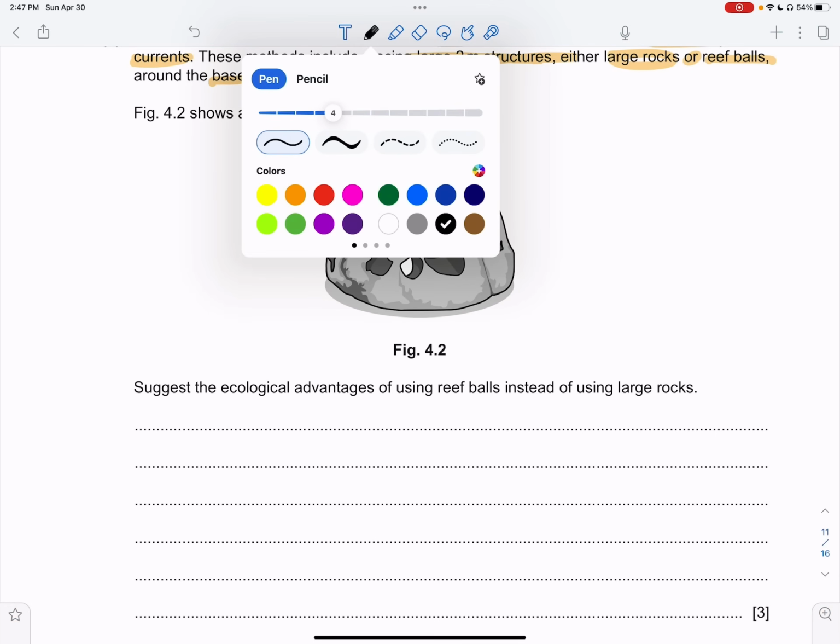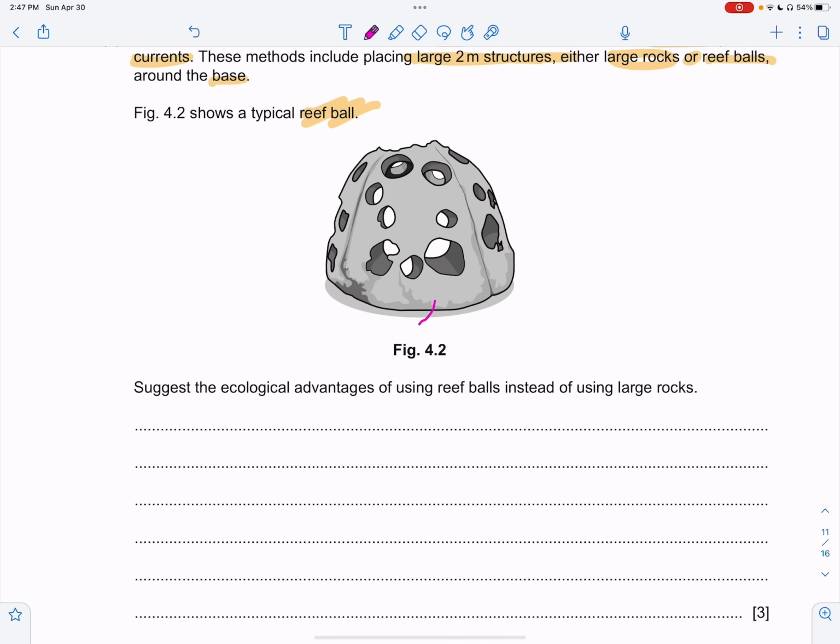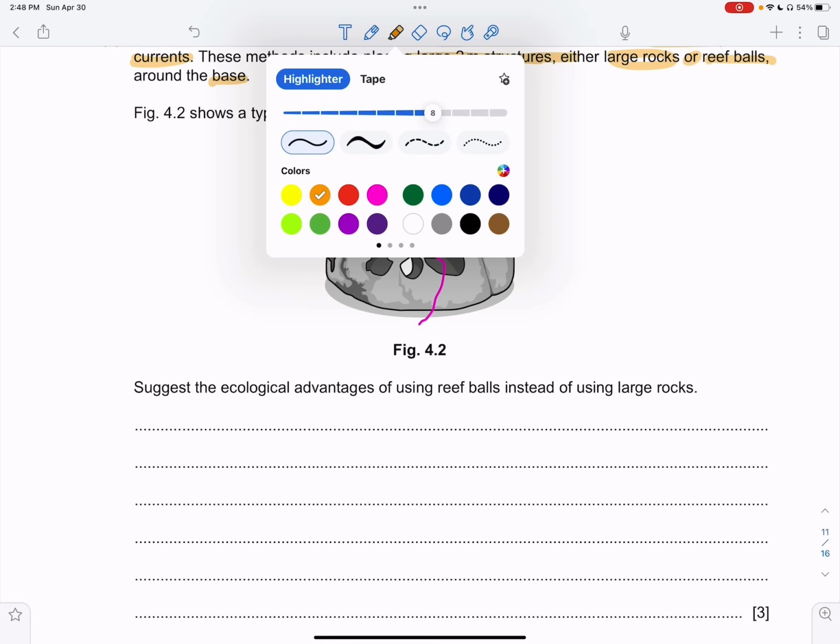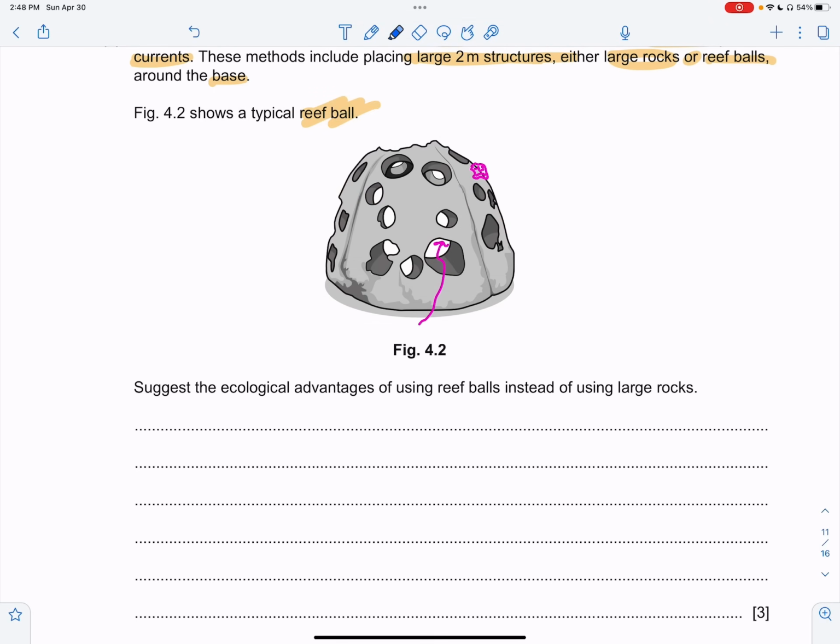It allows fish to swim through and hide from predators. It is a hard, rough surface, so you can have some coral start to attach to it and start to build up a lovely little food web here. And if we consider water flowing, if water was just hitting a rough edge, that would be taking on a lot of erosion and a lot of water pressure right here.